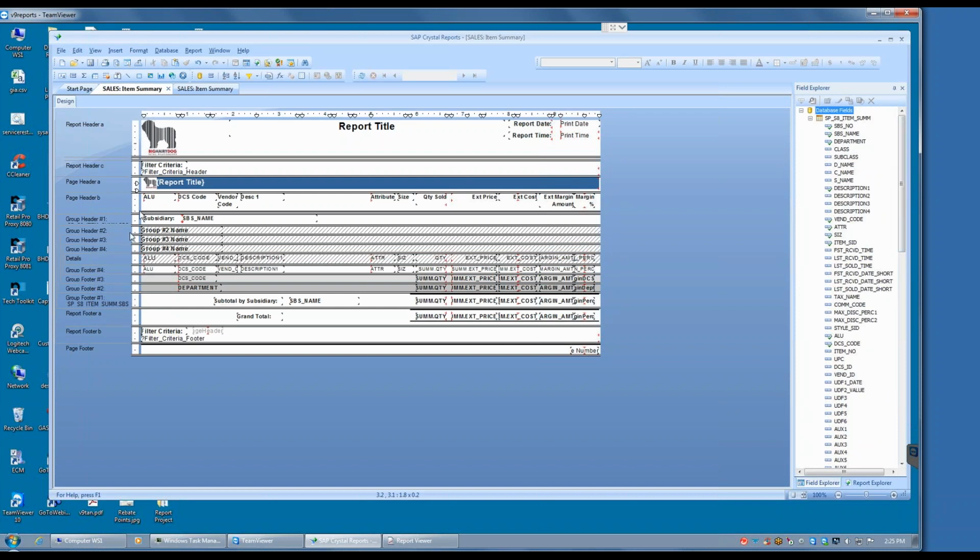So you could take the DCS code off, and you could put the department name, the class name, and the subclass name. You could add description 3 and 4 if that's what you need. You can add dates, so first received date, last received date type of stuff. So there's all kinds of things on here that might be useful for you on a report.